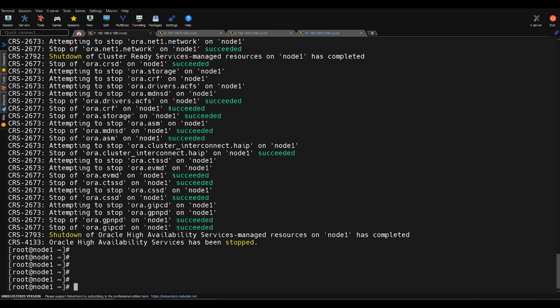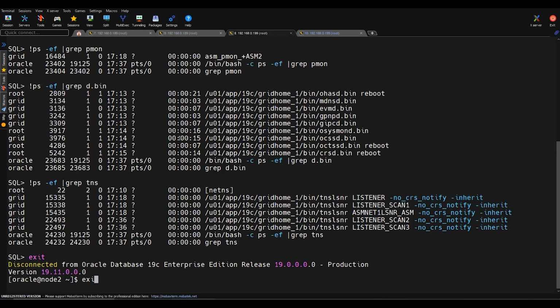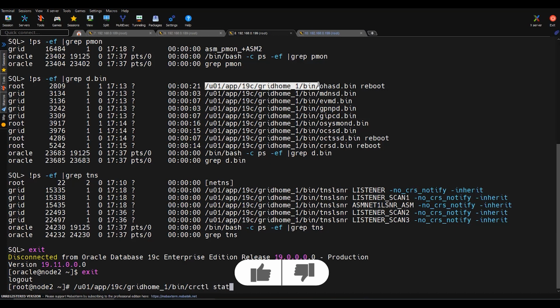Now we can see that this is stopped, and suppose I need to stop on the second node also. The same thing we have to follow, but it has to be run from the root user, otherwise it will not allow. The first thing you can do is crsctl status resource -t.